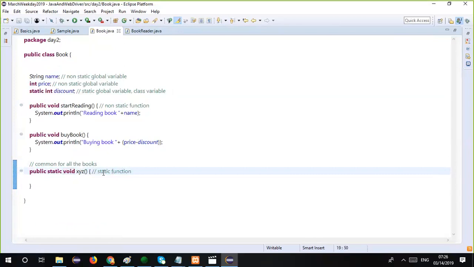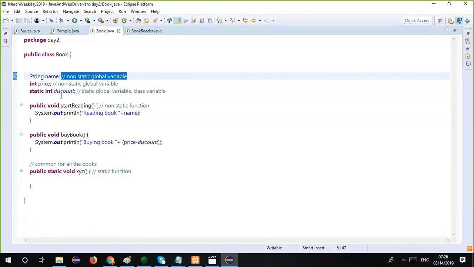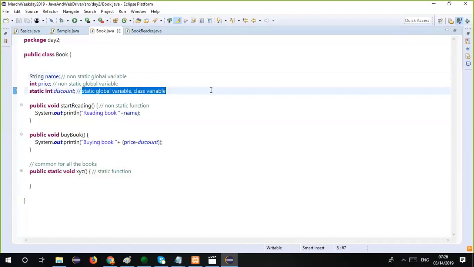So there are two types of properties in every class. One property is non-static, one property is static. This is very important, guys. Whatever I am teaching you today is really very important. You just cannot ignore this stuff. Every class we do is really important, and especially these are the basics for Selenium.